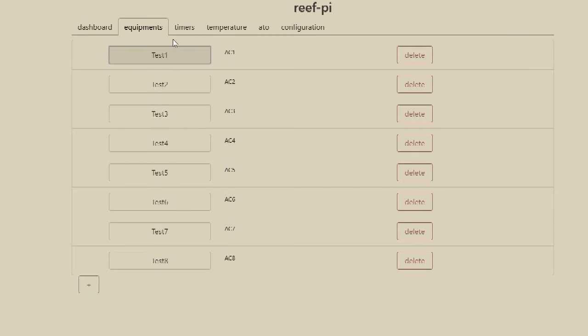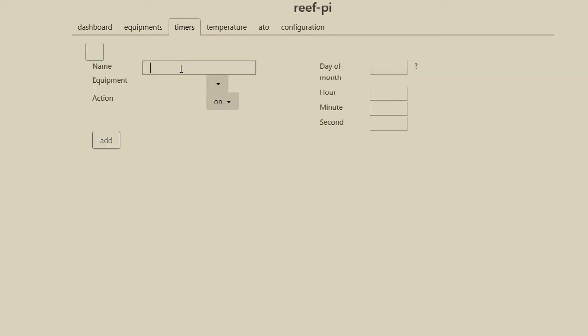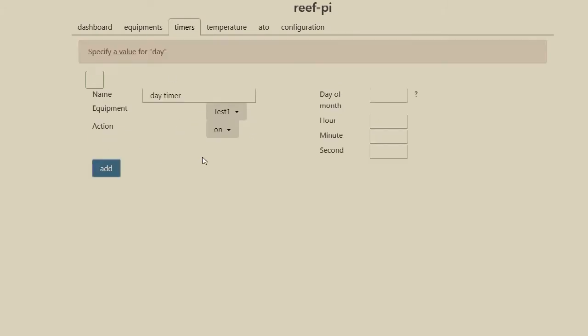All right, and then, let's say we wanted to add a timer to it, we could add a timer. We can say, you know, day timer. For equipment, we can choose our equipment action. We want to turn it on at a certain time of day. He's actually got pretty good documentation on how to do this. Then you can say, every day I want to set it at this hour, minute, second to tell it to go on.